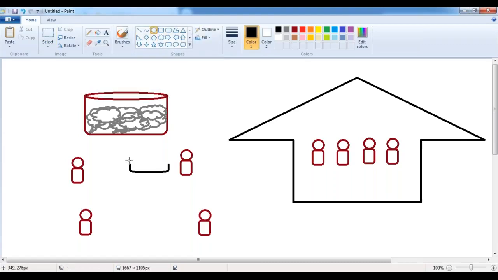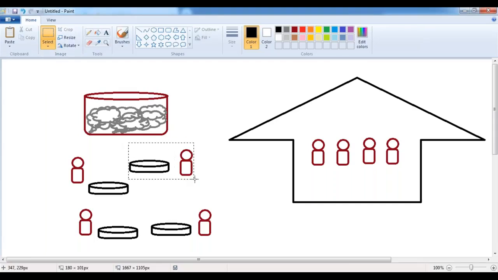Assume that, for example, this is a plate, a small plate. Each and every person has their own plate. Father has his own plate, the mother has her own plate, and both the kids have their own plates. So these are the 4 family members. Now it's dinner time, so all these 4 family members are sitting together, and they would like to have the food.